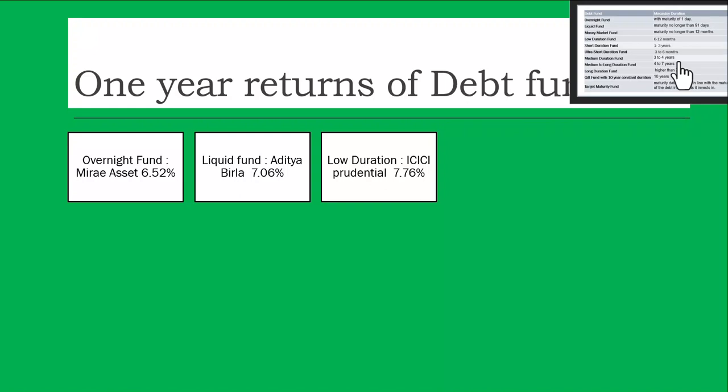And that benefit was that when you sell a low duration bond after 3 years, you get an indexation benefit. Like suppose in 3 years, the inflation is around, say, 5% per annum. So that means after 3 years, the total inflation will be 15%. So there's actually an index which tells you that. So I'm just giving it in layman language. So the inflation has gone up by 15%. Okay. Suppose you had invested 100 bucks and it has become 121. So you have to pay tax only on 21 minus 15. So you have to pay tax on 6 rupees and not the entire 21 rupees. So that benefit was coming because of the indexation benefit available. So any earnings over and above the inflation will not be taxed. Okay. And it will be only the difference which will be taxed as a capital gain.